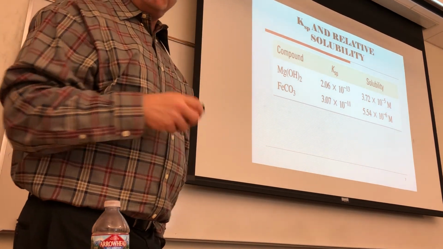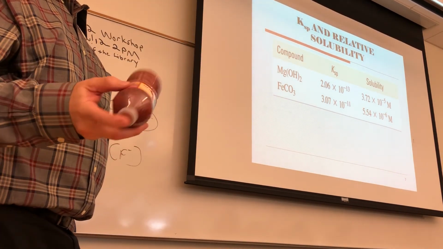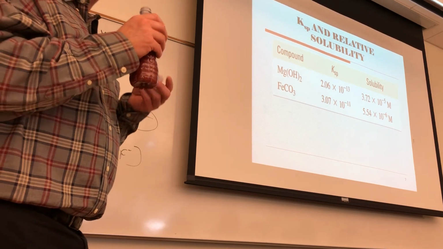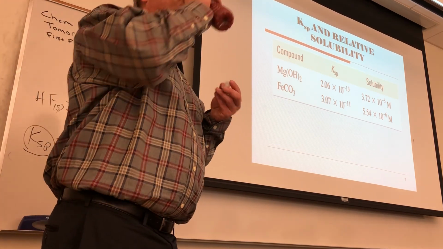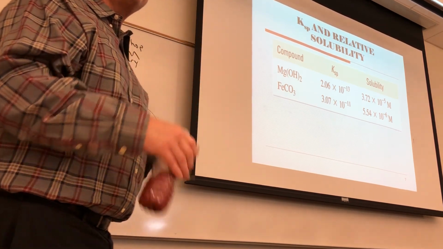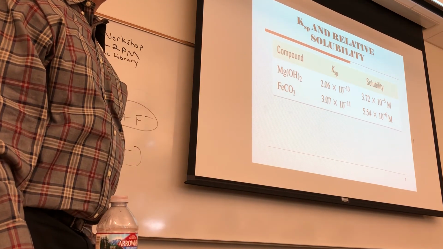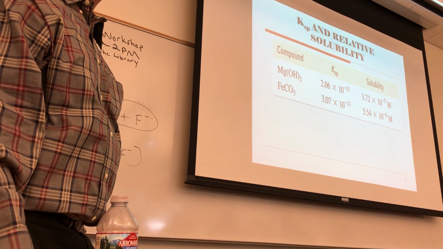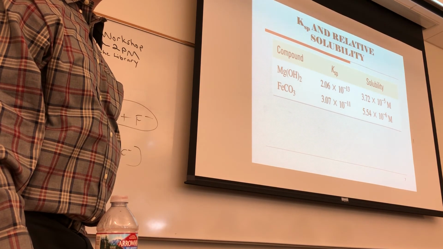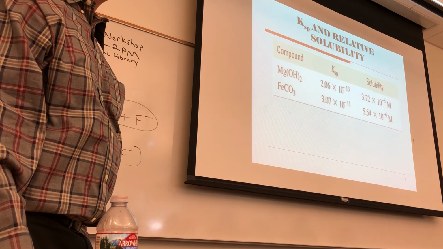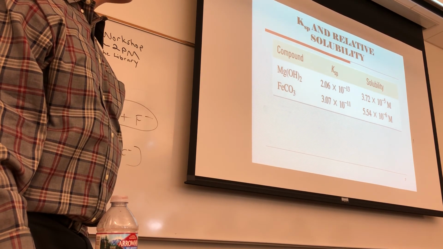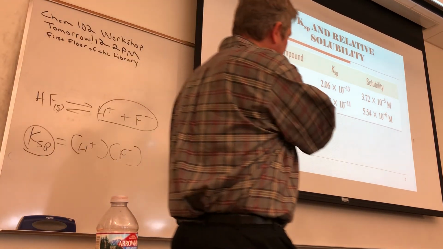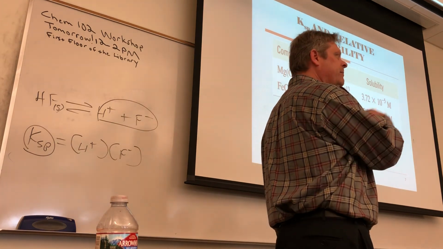So in lab, the first part of the lab, we were looking for the solubility of calcium iodate in water. And then the second one, we did calcium iodate and potassium iodate to try and achieve the common ion effect. And I think we found that the KSP was larger, but the solubility was lower. Yeah, so it was the opposite in lab. I'd have to see which molecules. If you want to bring them in, we can put them up and then we can see why.